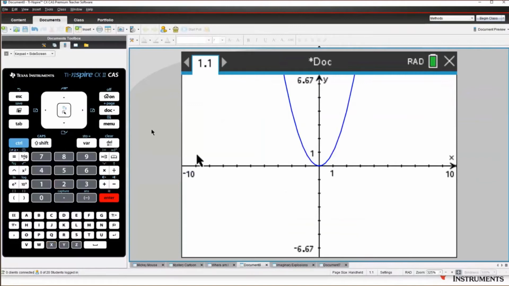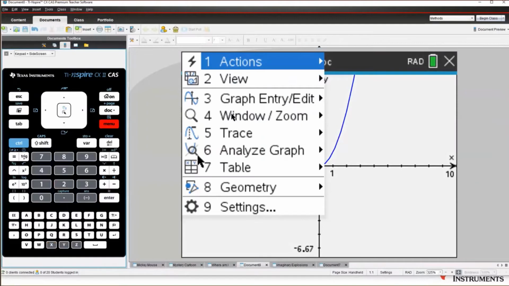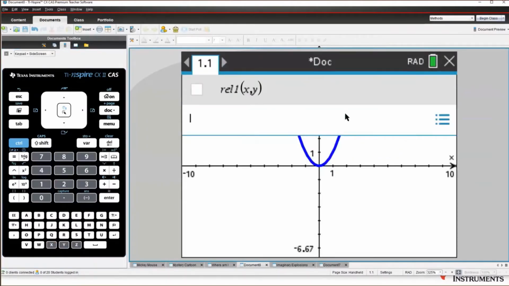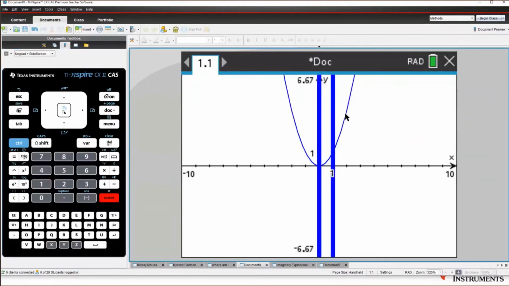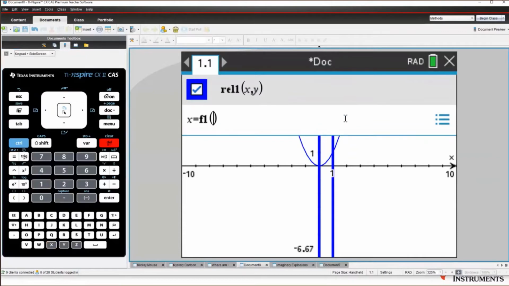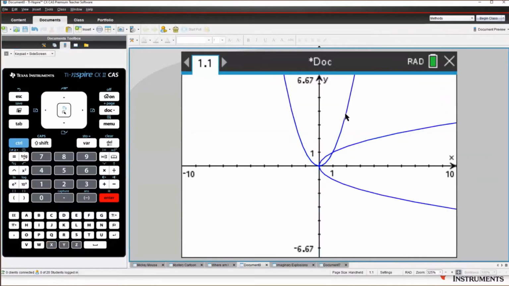So let's change the function type to relation. Now my function is in f1, so I can say x equals f1 of x. What did I do wrong there? X, that would be a y, it's better.